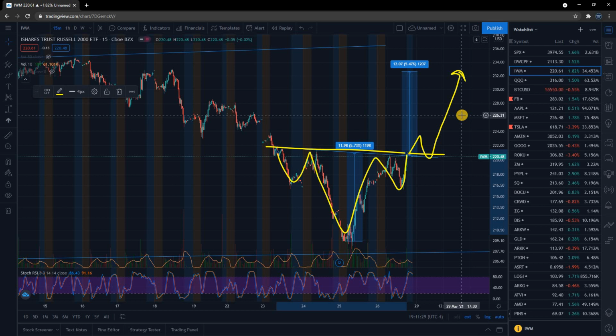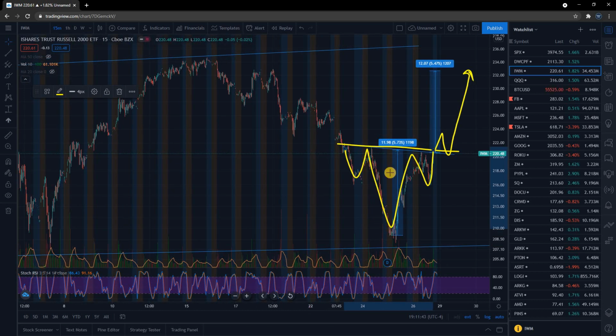All that said, look, I am bullish on the stock market over the long term. What I'm getting at here is this chart pattern right here is not the reason why. This chart pattern does not mean the stock market is bullish over the long term. It just means, hey, over the next 2 weeks, we should see, at least in the small caps, some pretty nice upward activity, okay? And again, this is a probability play. Doesn't mean it's definitely going to go to 232 here in the next week or two. It just means that there's a pretty high probability that we will, okay?